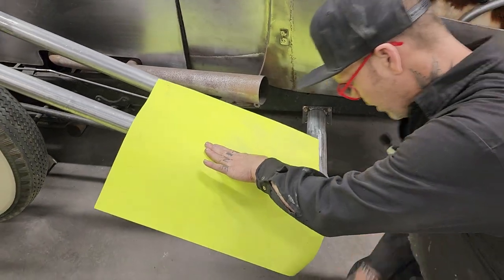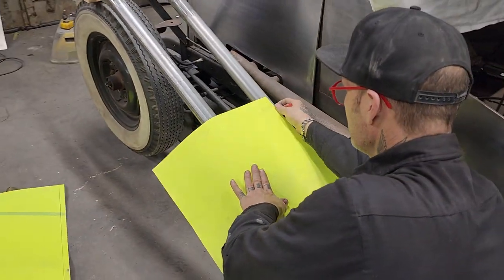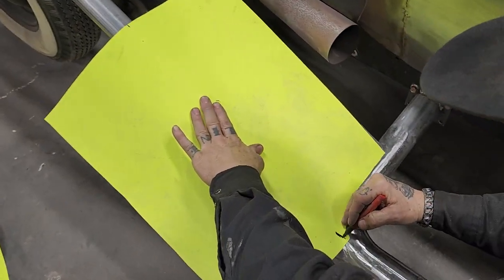And now I'm going to take and mark up the center on that. Let's mark a little bit on this side. And we're going to mark a little bit on this side. We're going to try to get a straight line going there.